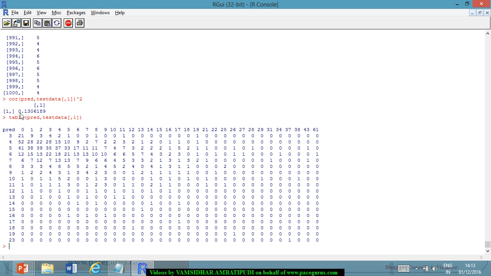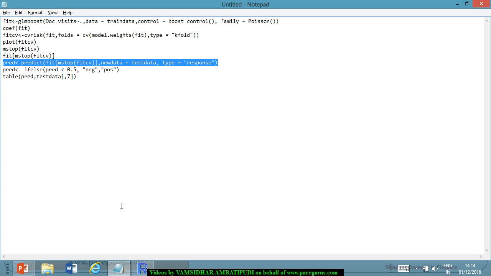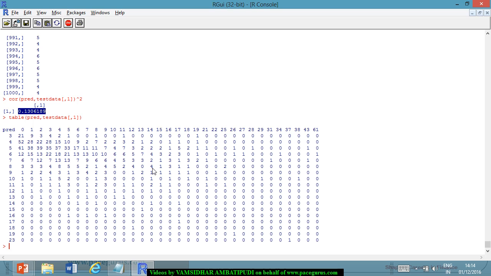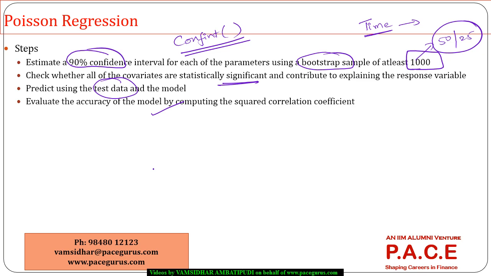The correlation has simply shown that it is only 13%. So this model could not identify the best possible relationship for understanding the approximate number of doctor visits that are going to occur for each of the patients. You can also assess the importance of each of these variables using the confidence interval. But you are at least able to make out here which of the variables are significant and which are insignificant in terms of understanding how many visits a person is going to make to a doctor. So that's how we can understand this Poisson regression model.